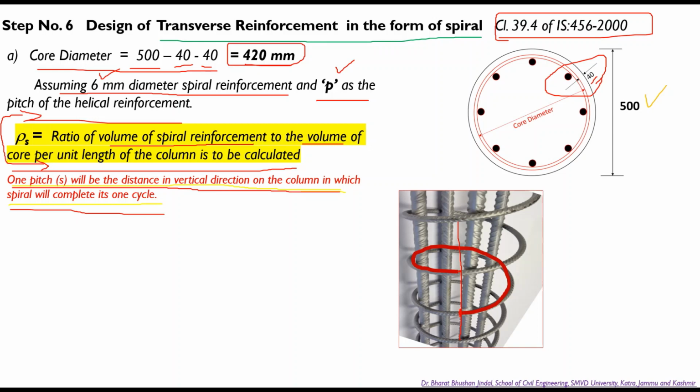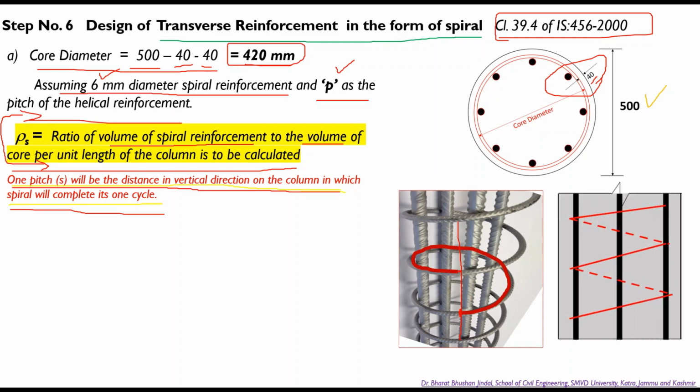So now this spiral has completed one cycle. And another diagram, the general diagram, we will be showing as a section. So this is the side diagram and this is a sketch, or you can say a sectional diagram. Now you can see here, this reinforcement in this direction we have shown with a dark line and this one is a shaded line. Shaded line means it is behind the reinforcement, which is not clearly visible. So this is the front side, and this is the way to do the drawings.